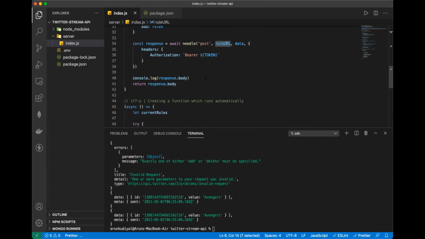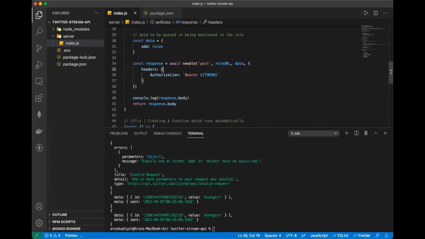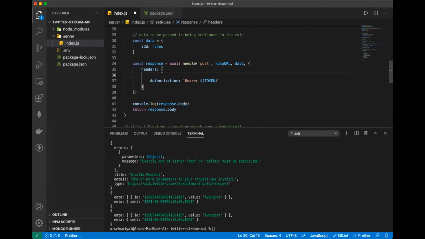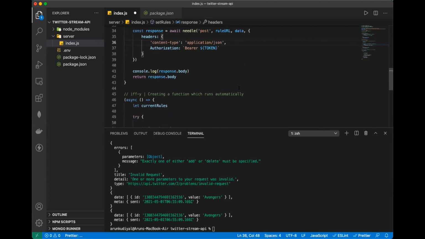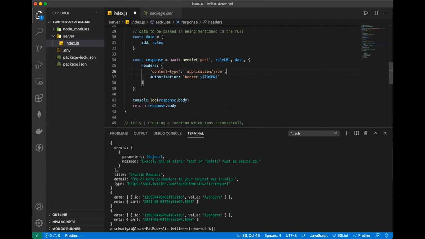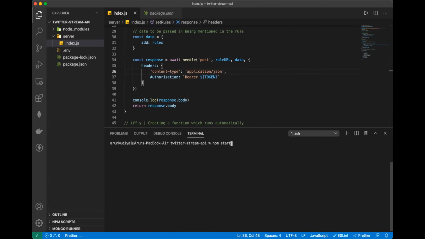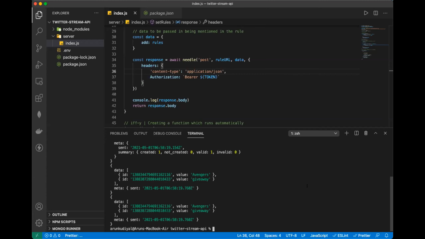Oh, you know what? I got it. So what the problem is here is that we have to mention, I believe, the content type, because we are going to send application JSON, kind of like an object. So I'm just going to say application/JSON. I believe this should work now. So let's go around and try this out once more. If again it's going to be a bad request, we're going to see that. Created 1, not created 0.